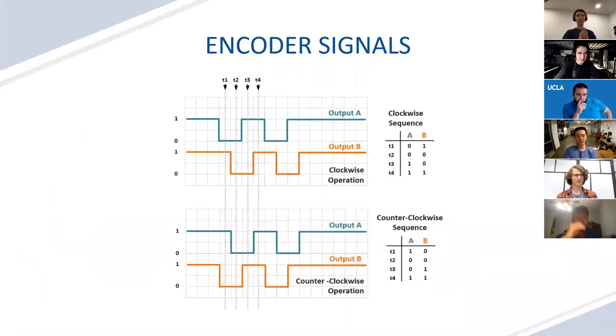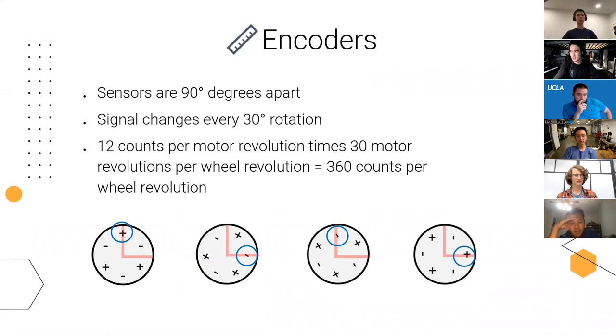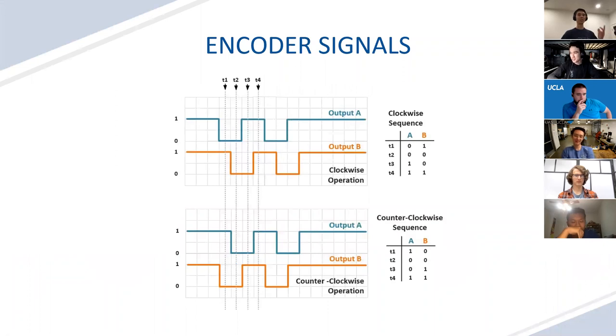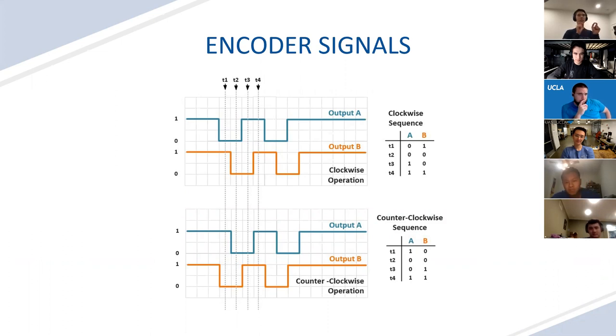Actually a quick note on the precision of those. If you noticed, we have four ticks equals 90 degrees, which means 12 ticks equals one revolution. And also remember that our gearbox is 30 to one. Multiply that together. That tells us that we get 360 ticks per revolution of our output, which means that we can measure our motor output to a degree or to one degree of precision, which I think is pretty cool because one degree is pretty small. Seen more graphically. That's what it looks like on the output. You can see output A is one of the hall effect sensors output B is the other one. You can see that it alternates which one changes. And also by looking at which one changes first, we can actually tell the direction of our motors.